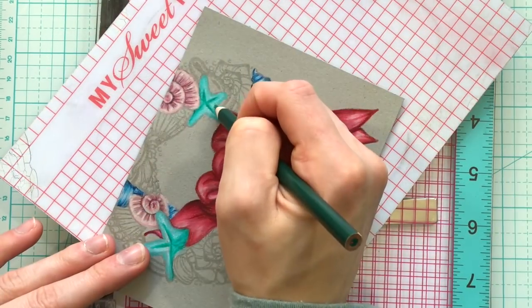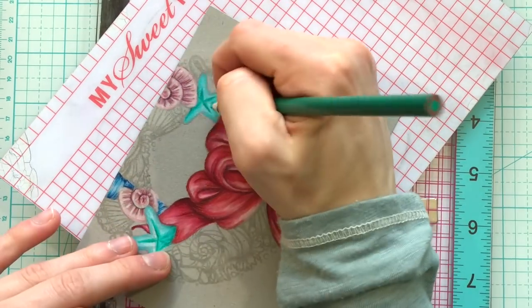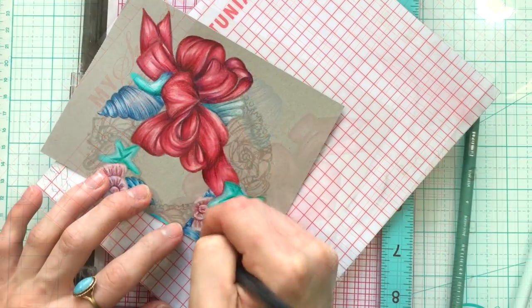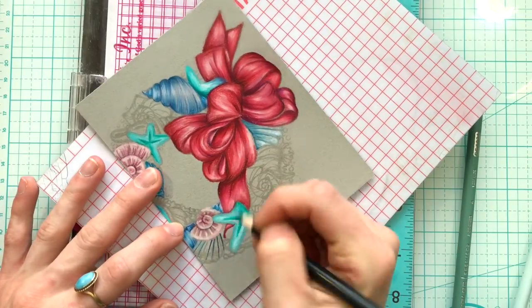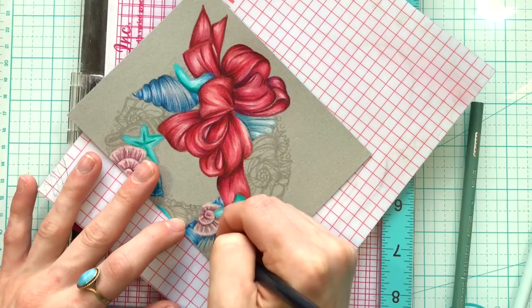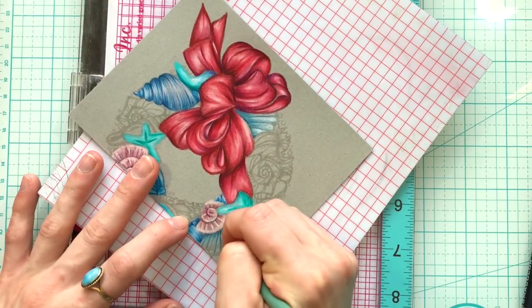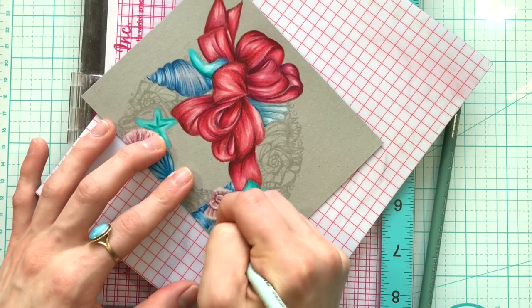I also like making sure to use some really intense deep colors. So you'll notice I threw in some navy as I brought in some of these beautiful muted teal colors. The navy is helping to add some detail and shadow to those teal colored seashells, and that gives the seashells a bit more of a realistic appearance but also adds some nice variation to the coloring.